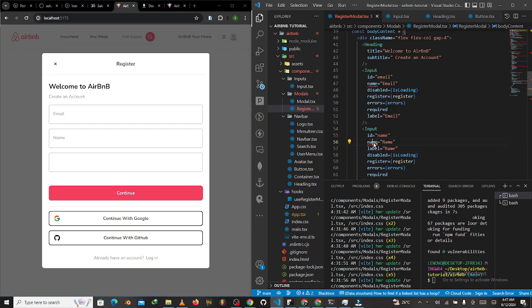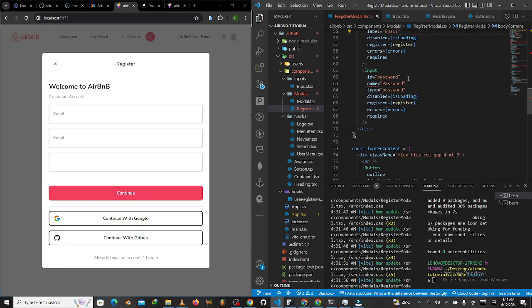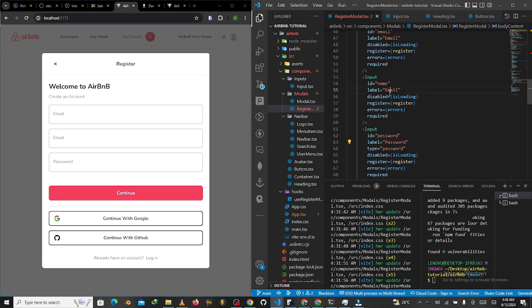I think that was the mistake that we made. So I just have to clean this and then move this one up. Just copy this, paste it here, and I'll say password. This is name.